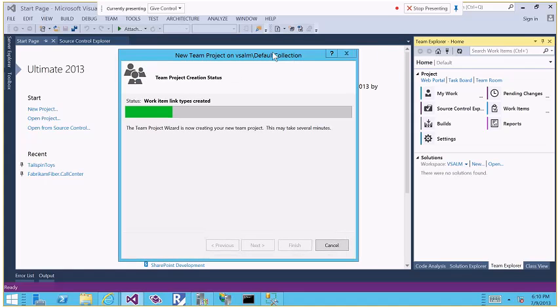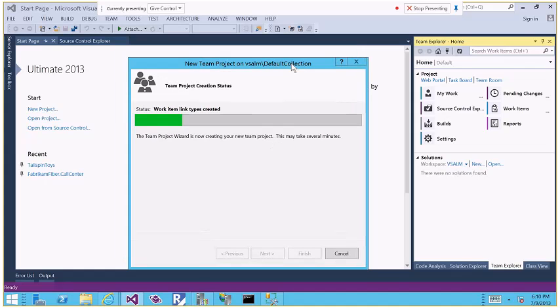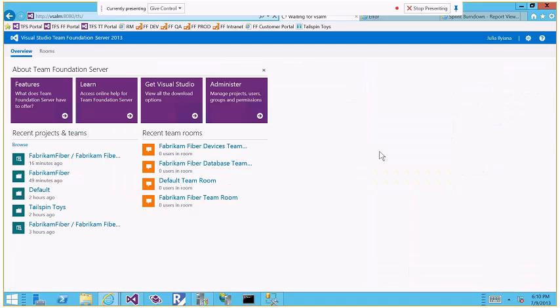Probably there are some internal processes happening on the TFS right now. That's why it's a bit slow. It should usually take no more than 30 seconds to create a new project, from 30 seconds to 2 minutes, depending on the server. But just give it a couple of minutes more to finish.